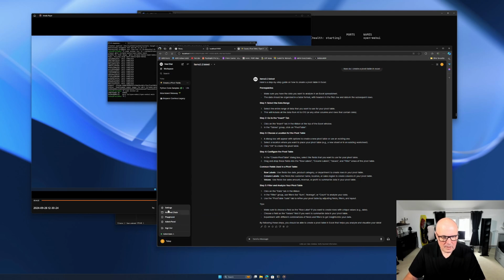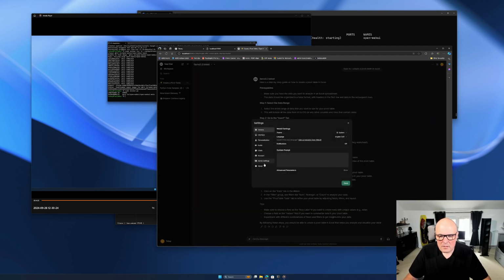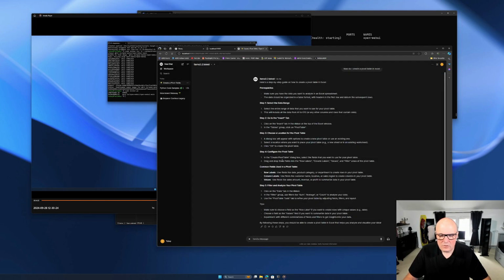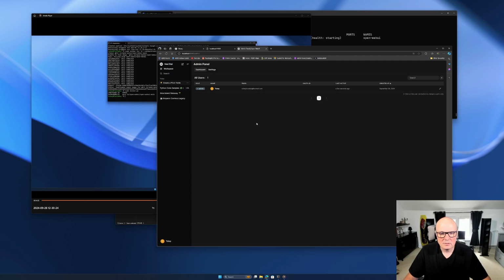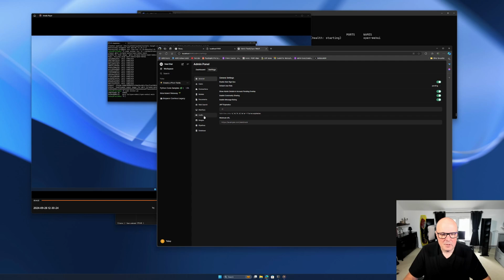There is an admin panel, and we do have some settings because in our case we have it set up so other people in the household can use it, mainly for homework, and we've also programmed it so it doesn't actually give answers, it just gives assistance, which is really cool for the kids. And I think in one of these it lets you keep the chats, so it'll keep histories, and that's quite important for us, obviously, that we want to see what the kids are getting up to.